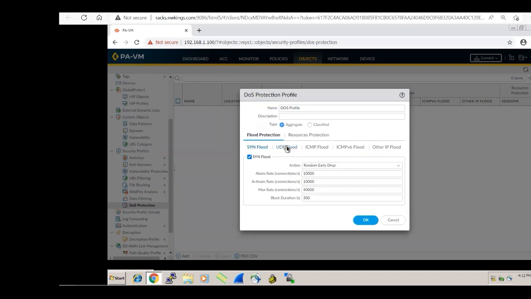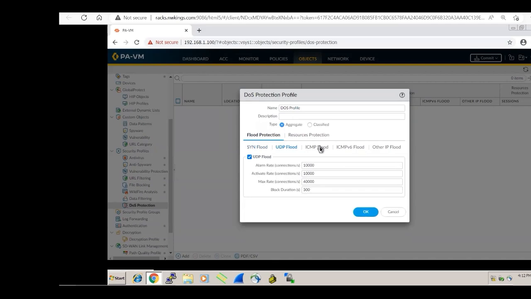If any ICMP flood is there, guys, you can also create it for ICMP flood traffic. So see that in the DoS protection, there is SYN flood, TCP packet, UDP packet, and ICMP packet. You can create your profile threshold value accordingly. There is also ICMPv6. If someone is forwarding ICMPv6 packets, you can create it as well. If you want to select or unselect. Then other IP flood: if any packet is coming from some other IP, what does other IP mean?